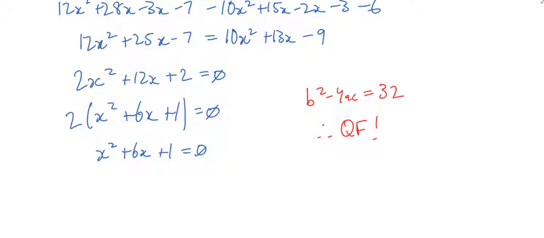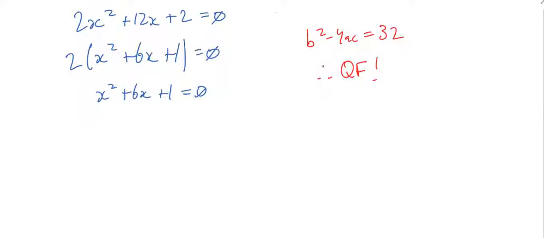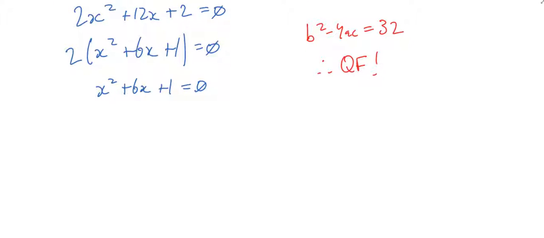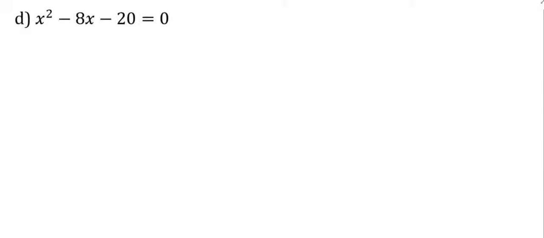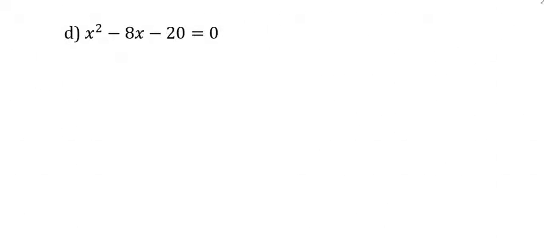We have 2 more quick examples that I want to get to, and I want to give you some time to practice. So this one's already set up for us. No fractions, no decimals, no brackets, nothing like that. Straightforward. Try the discriminant. Go ahead and try it. Be careful of your signs.